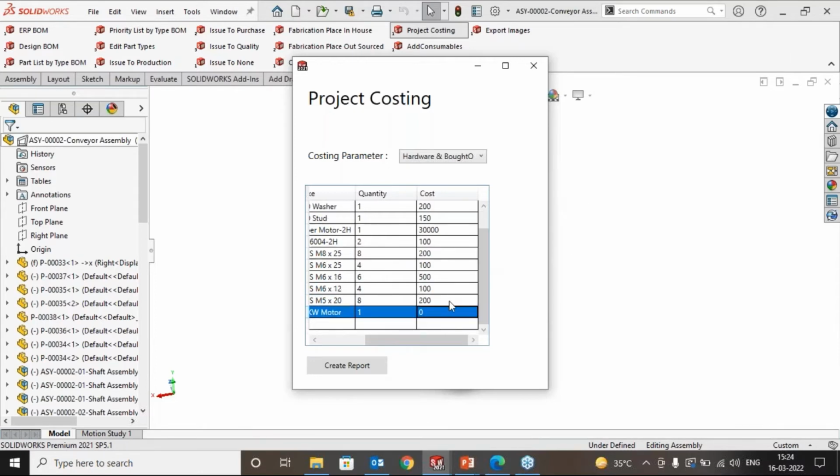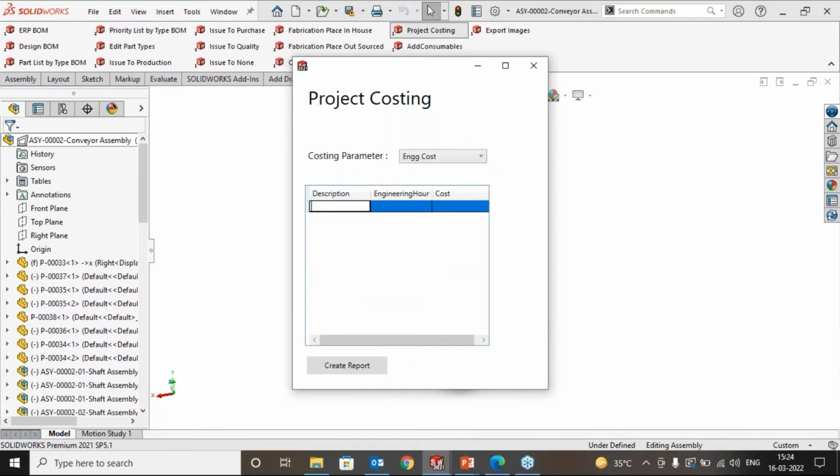This option which we are providing is basically to make sure we are covering all the major cost components for our project costing, right? Next, talking about the engineering cost. It could be the design engineering hours. Let's say this is a 150-hour job for me, and per hour engineering cost is let's say 300 rupees an hour. Let's say I need to do some structural calculation on this project. It's a 25-hour job, and my per hour cost is 500 rupees an hour.